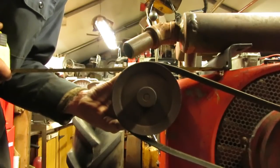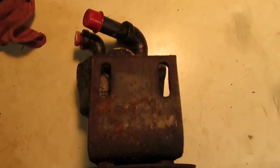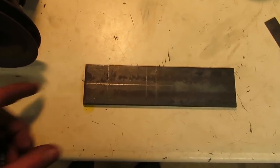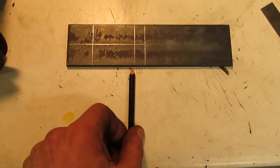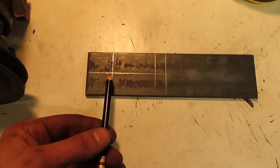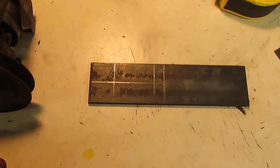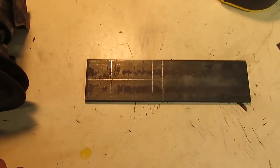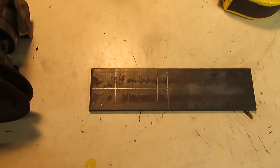I can cut some slots in the bracket so I can use a different size belt and have plenty of adjustment room. The holes on the hydraulic pump bracket are already slotted for side-to-side movement, but I need back-and-forth movement for belt tension. I held the pump up against the engine and pulled the belt as tight as I could to mark where the holes should go. I'll use three-eighth bolts, drill two three-eighth holes side by side on either side of the line, then cut out the middle to make slots. That gives me adjustment room back and forth for belt tension, and I can egg out the holes more if I need extra slack.